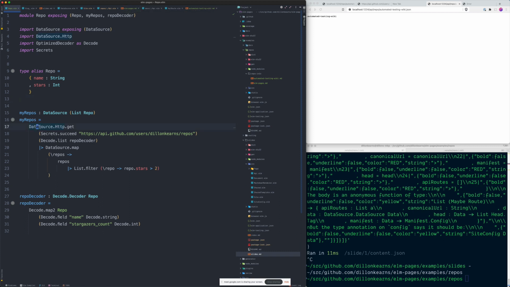The really cool thing about data sources is elm-pages doesn't care if a data source came from HTTP, succeeding a data source, pulling it in from the file system, doing a glob match, it doesn't care. As far as it's concerned, it's just a data source. You could map all those together. You could take some data from a CMS, some data from your local file system, some data could be hard-coded, and you could combine all those together and concatenate them in a list of blog posts or whatever. elm-pages doesn't care. As far as it's concerned, it's just a data source of a particular Elm type. And all it cares about is that Elm type.